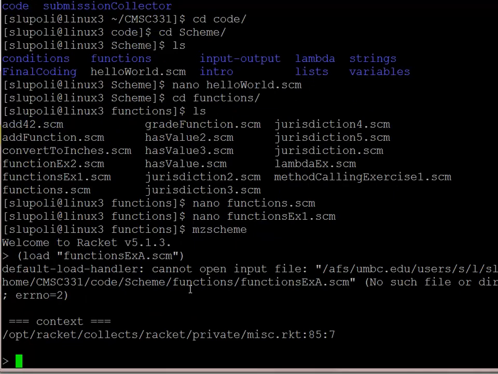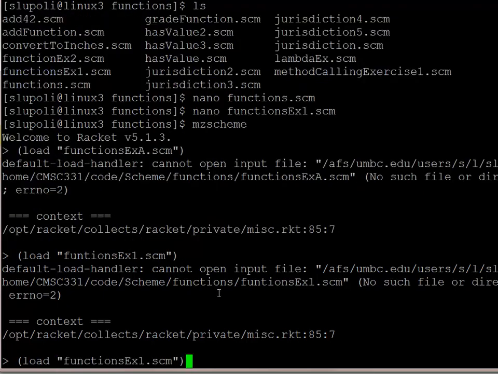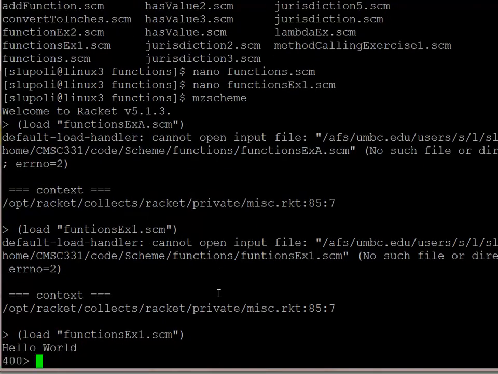It would be nice if I could hit the up arrow and type everything back in, but guess what? I do not have that up arrow ability, so I have to type in the whole thing all over again. Actually, I typed it up wrong the second time. Try it again, and there we go. Okay, so you get some type of response.